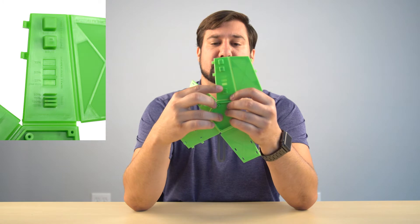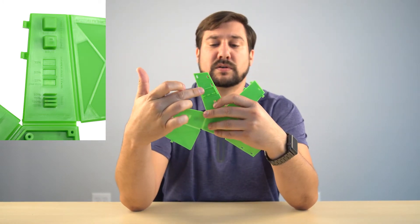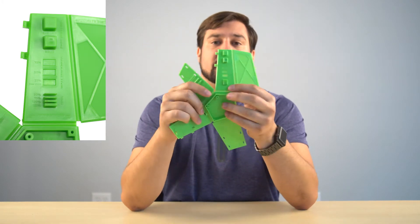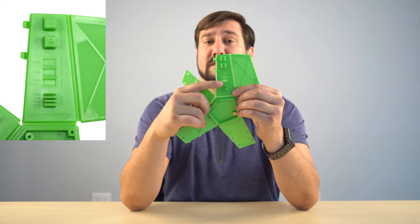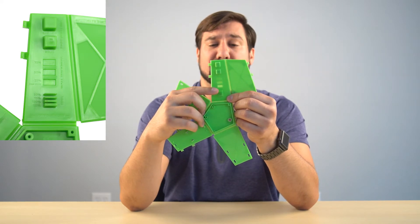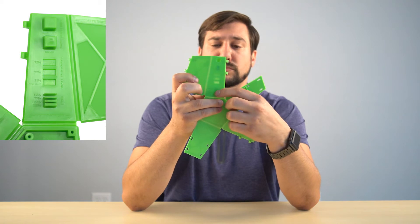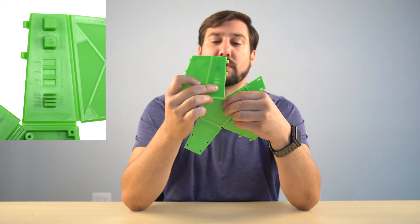This next feature is rib thicknesses. You would use ribs like these for support on plastic pieces. Rib thicknesses can go from 50% to 75% to 100% to even 125%. Ideally, you want to go no more than about 60% of the normal wall thickness when you need a rib. On the backside of your tool, you will see shrink marks. Each material is different, so some materials won't show shrink marks as much, but they do increase as you go up in rib wall thickness.